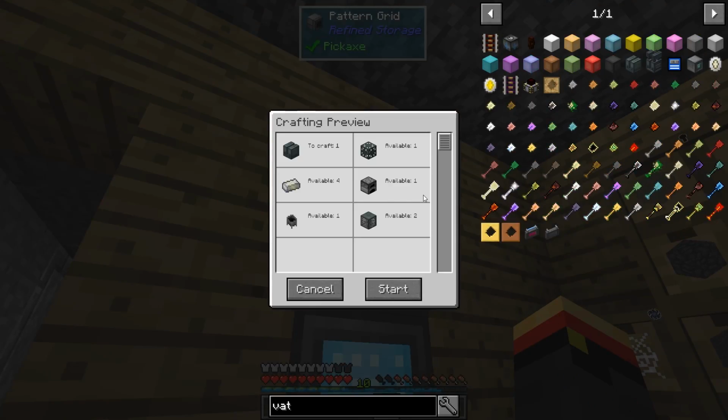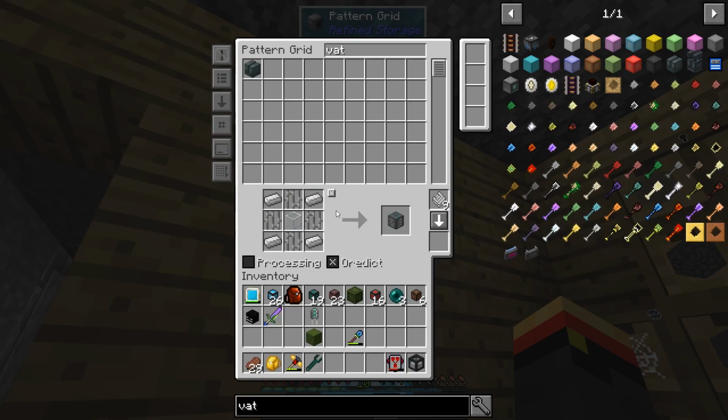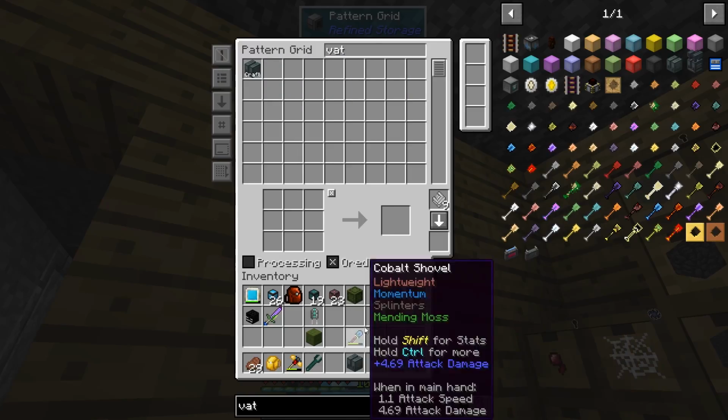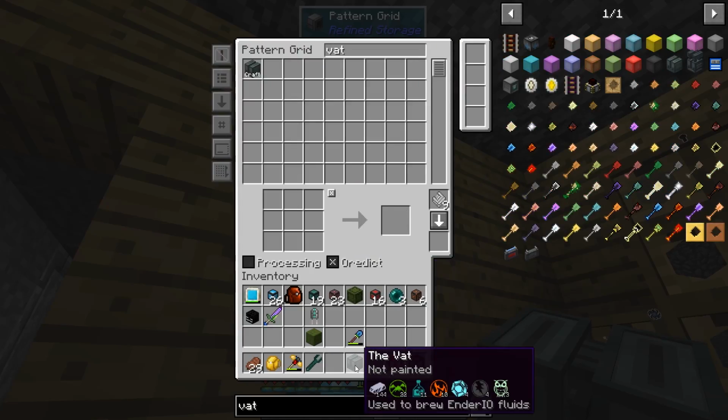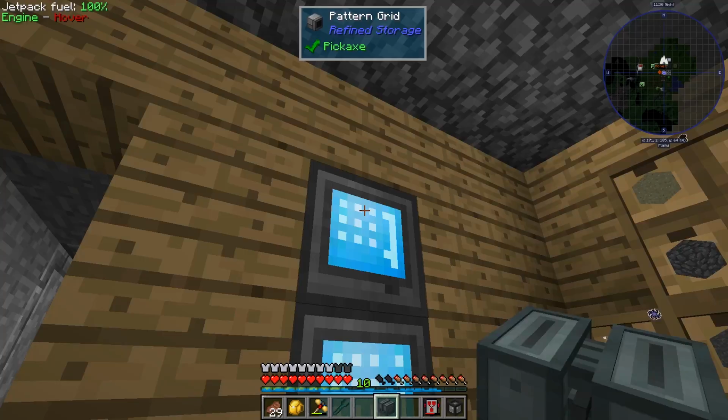Can I auto-craft a vat now? Yes, I can. Okay. Sometimes when things have NBT data, you have to craft the item first and then use that in the pattern recipe. So, let's craft another one. Need some dye. It still won't craft the fluid tanks, right? Okay, not perfect. Still a bug, but we'll deal with that.